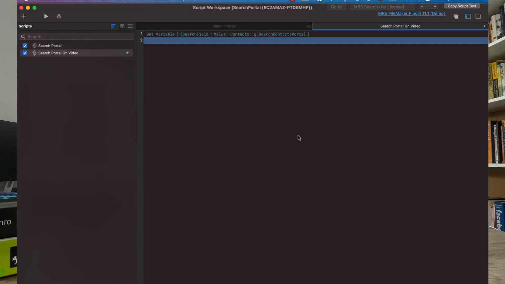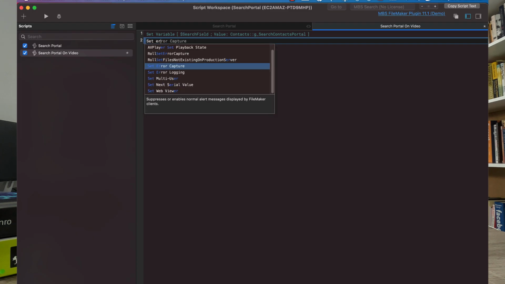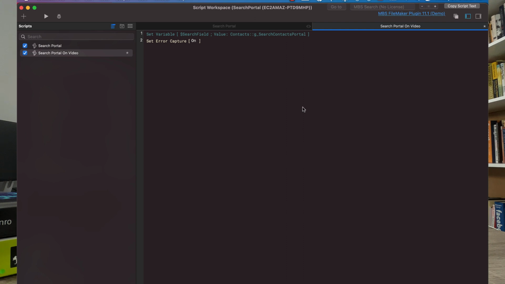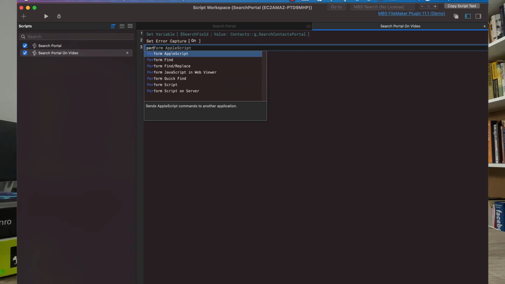Click OK, click OK. Now, once we know what we're searching, now we need to go find and make that search with that new variable. Every time you're doing a search, you want to make sure you're setting an error capture, because you want the user to be notified of an error. But in this case, we don't really need the error to show, because there won't really be any errors. I mean, we can show dialog boxes saying there's no records found, but for user interface interaction, you don't really need that for a search, because we know if something worked or not. So we don't want the user to know when something was not found. So we're just going to set error capture on so that FileMaker is capturing that error, but we're not being notified of that error. And then what we're going to do here is we're going to perform a find.